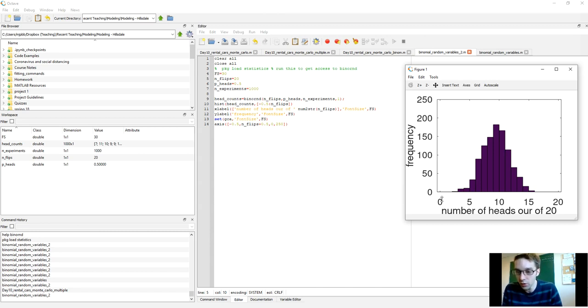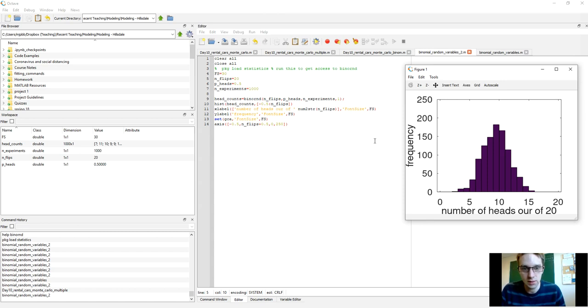Now, we could flip the coins individually, but mathematicians have looked at these sorts of probabilistic processes for many centuries, and so there actually is a nice closed form solution that you can write down for the probability distribution. And so instead of flipping individual coins, we can directly simulate this process of 20 coin flips and just go directly to the answer, which is the number of heads that came out.